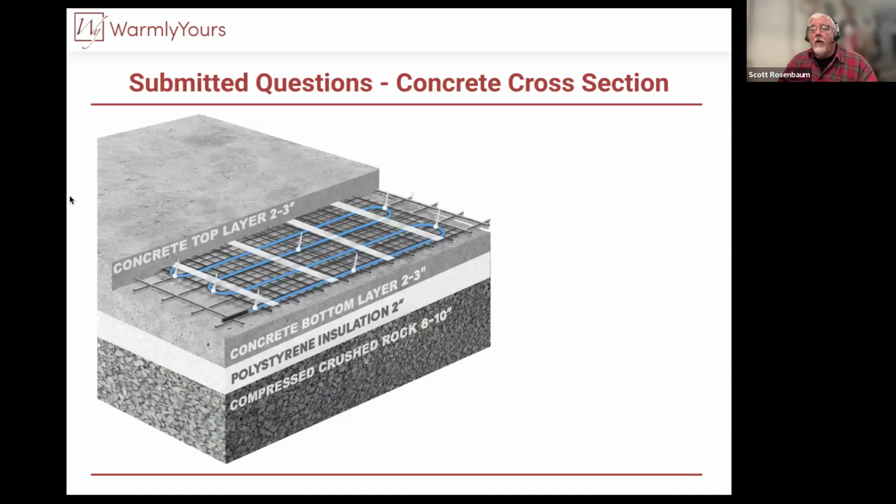You don't want to do that in a big hurried-up job with concrete. Those guys never have time for you. So what you want to do is get it set up, get the wire propped up in the middle of the pour, and then pour concrete over and it flows through, and that ends up in the middle because you've put it on concrete chairs or steps or on debris or something that's going to prop that cable up halfway in the slab. So that's how you would do a polished concrete floor.